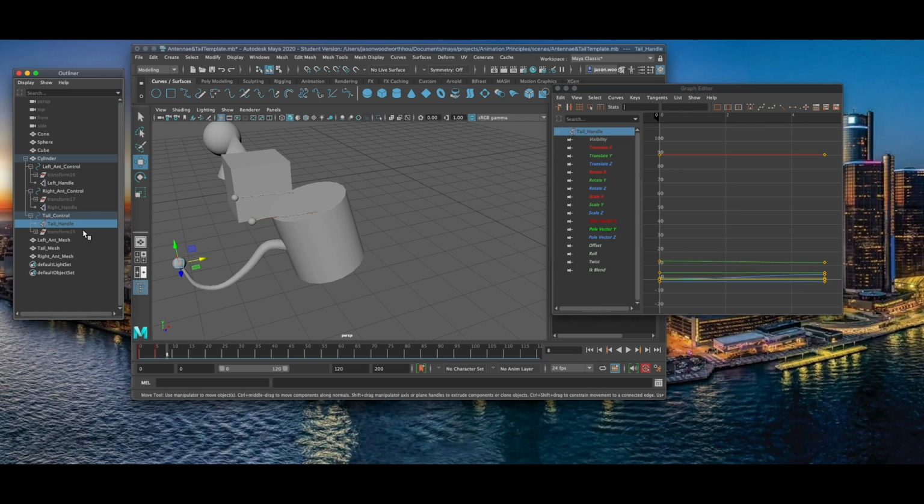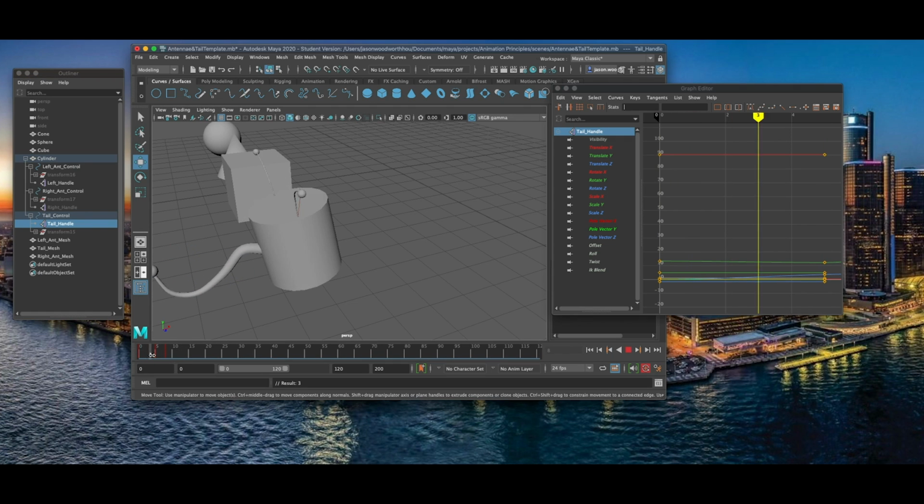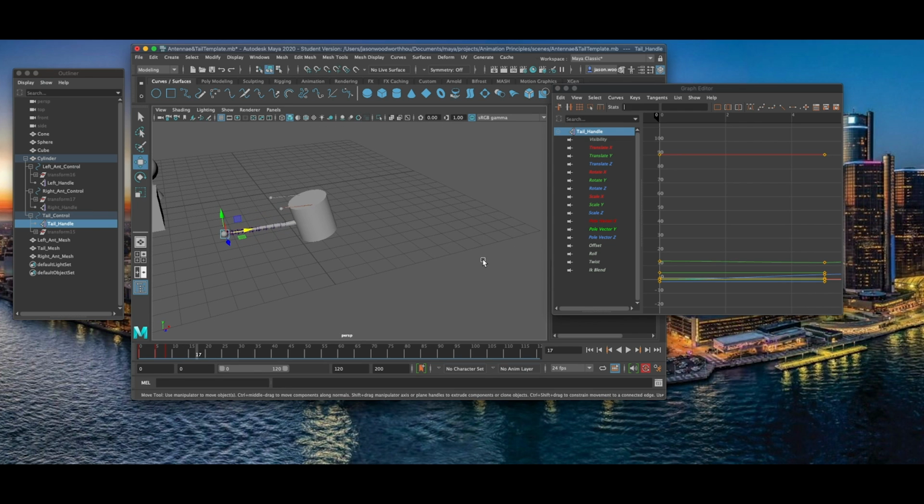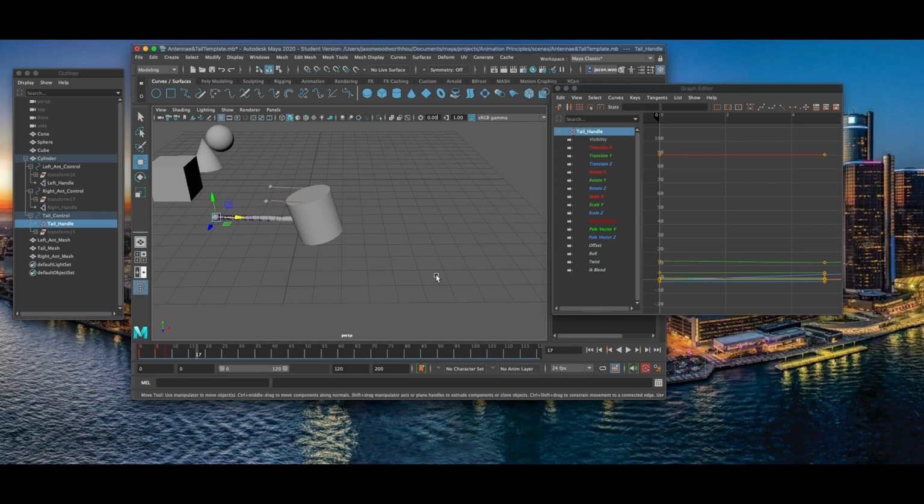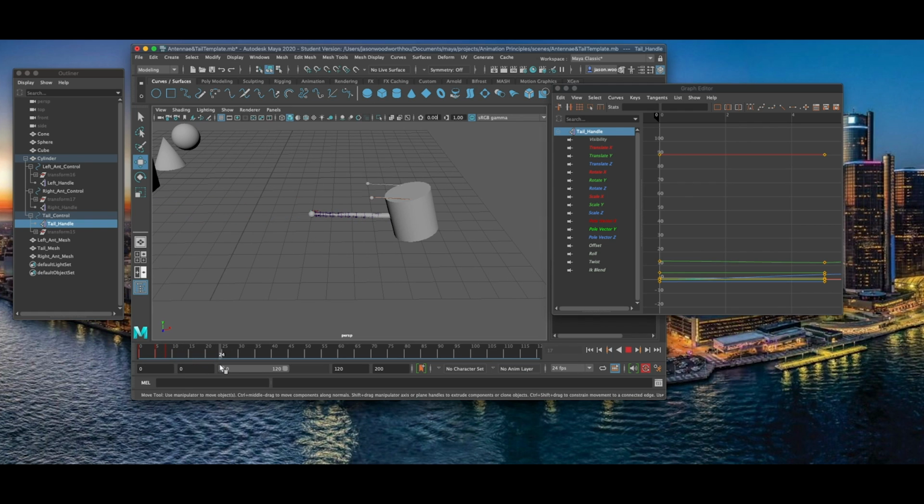So we're going to see that tail handle, and we're going to unhide the tail handle. See, when I do the handle, all of the joints come back in. That's what those were that we were looking at. So the tail handle, you grab that and just pull it straight back. Let's see. Takes off. There we go. That looks decent. All right. And now it races to the end. Key 30.